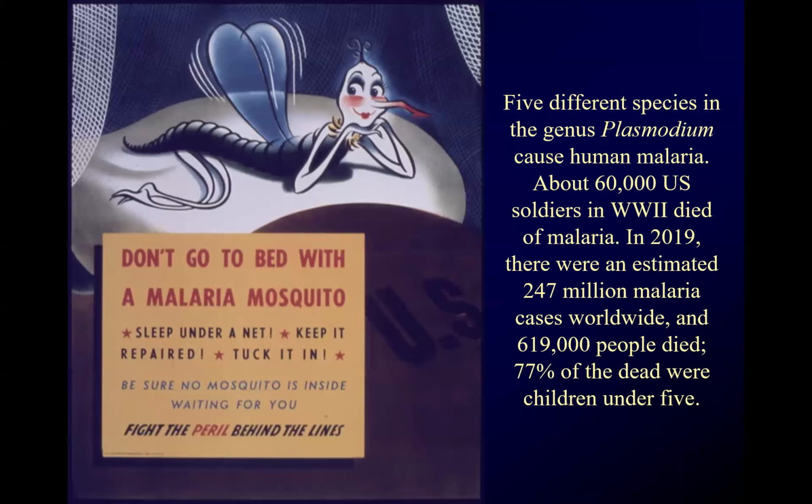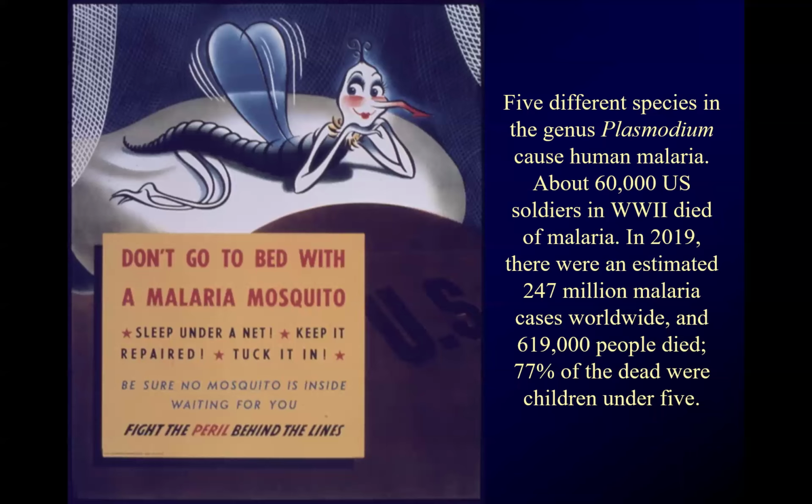That's a poster from World War II. Malaria affected our troops in the Pacific, killed about 60,000 U.S. soldiers fighting their way through the Pacific Islands, and was certainly a drag on combat effectiveness because even soldiers that didn't die can't fight effectively when they're lying flat on their butts in the hospital tent with the chills, fever, and sweating.